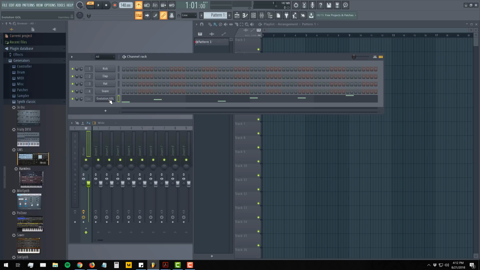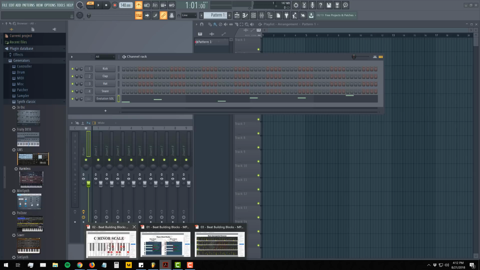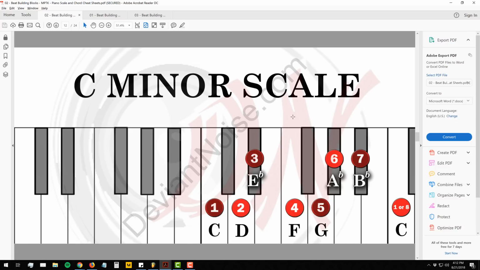What you should do now is pause this video, go into FL Studio, pick an instrument and a preset that you like, and create a melody that sounds good to you. You can also download and use the cheat sheets to help you if you want. So go ahead, make a melody however you want, and then come back to this video and we'll add some more sounds.